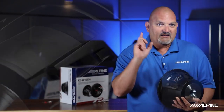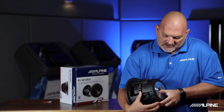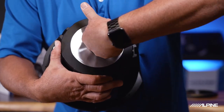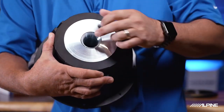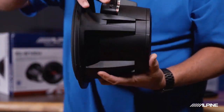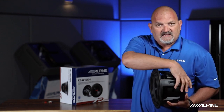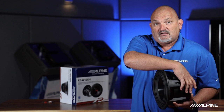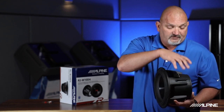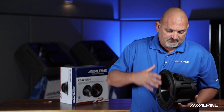Something you've probably never seen highlighted in Alpine before, but it's been there a long time, is called the compound radius pole piece. If you stick your finger into the pole piece, you'll feel it kind of cut out. The benefit of it is it uses a double stacked magnet, which allows the magnetic energy to flow very evenly across the pole piece, keeping great control over the voice coil as it moves in and out — resulting in reliable, strong output.